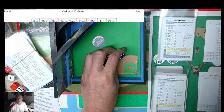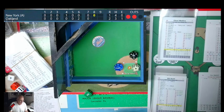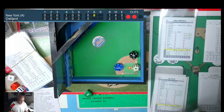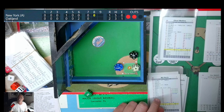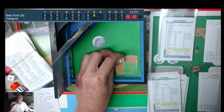Elliot Maddox batting .354 on the season. He has 99 at bats in 35 games. He's 1 for 3 today. He's a .300 hitter that season. And that's going to be a 31, which is a range play. And this is going to be a little blooper, a little Texas leaguer, to the left fielder. Rudy's not going to be more than a 15. So that's going to drop in front of Rudy. He is a 9, and that will drop in front of Rudy. So a little Texas leaguer that dunks in there, and that puts Elliot Maddox on at first base. 31 I play as a range play all the time, and with no KD check on that one.